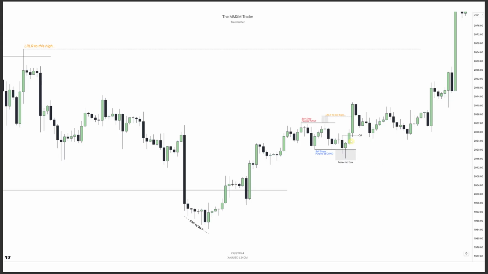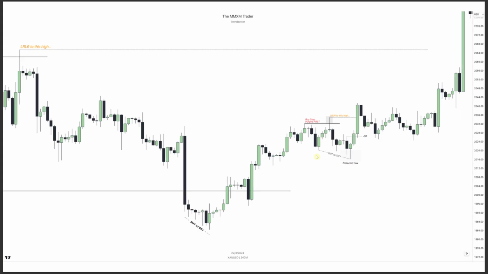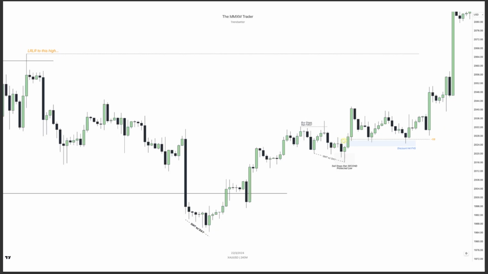Now, over here we can also see after we purge the buy stops, right, then the sell stops, protected low, you can use that order block, which is a very high probability order block because of that SMT and because it's the double purge order block. So now from here on out, you could also take a buy from the order block into these highs and then take profit above it, right? And just outlining again over here that SMT is key on these lows. So let's say you did not get in on this order block. Is there still an opportunity?